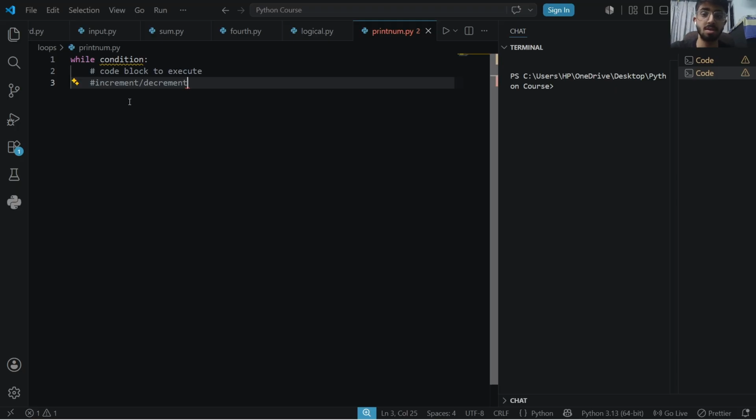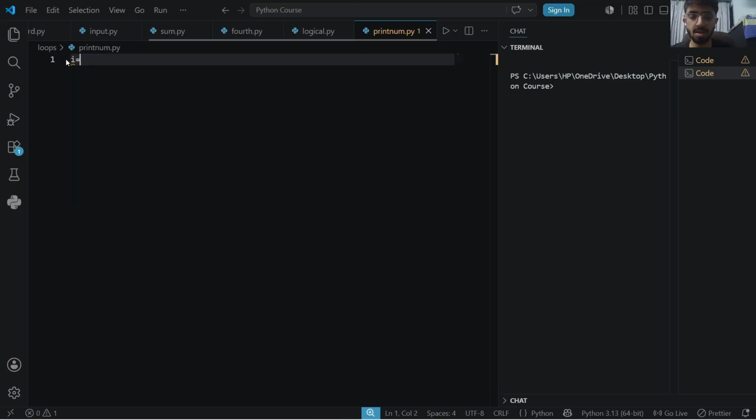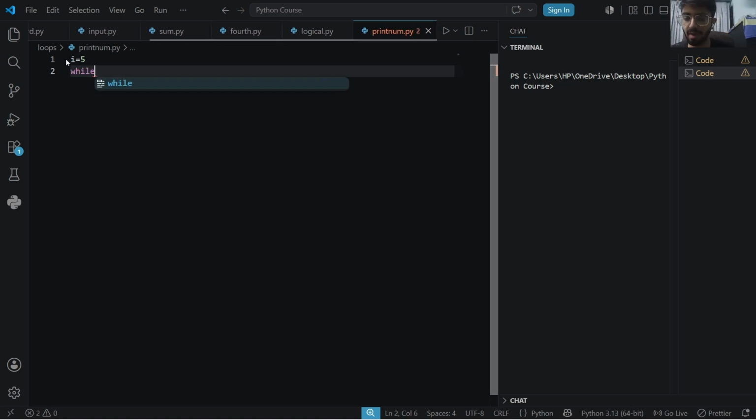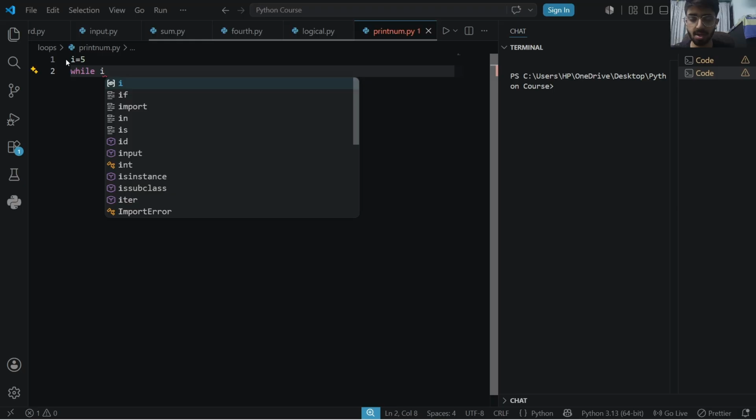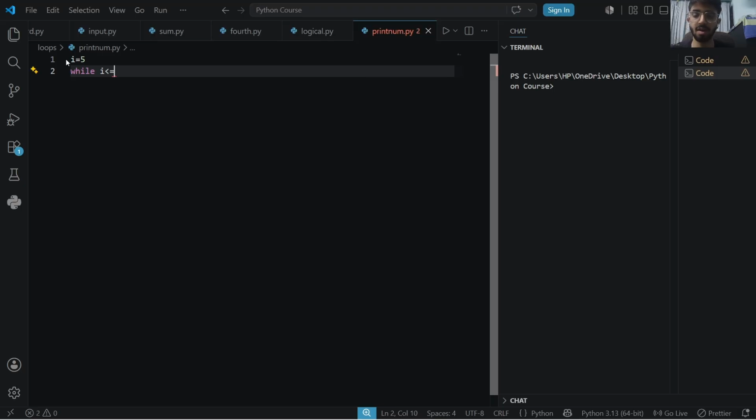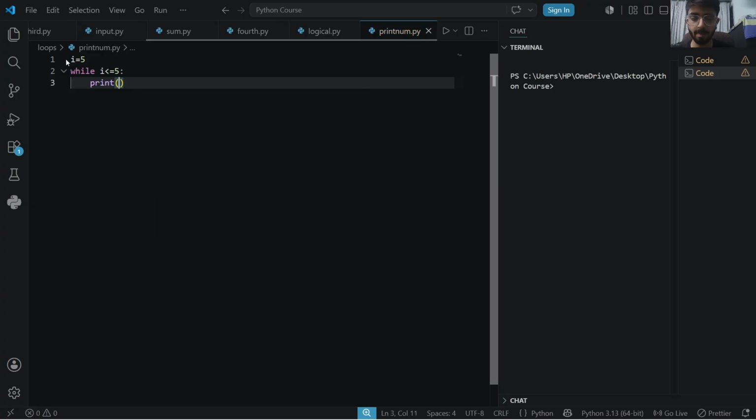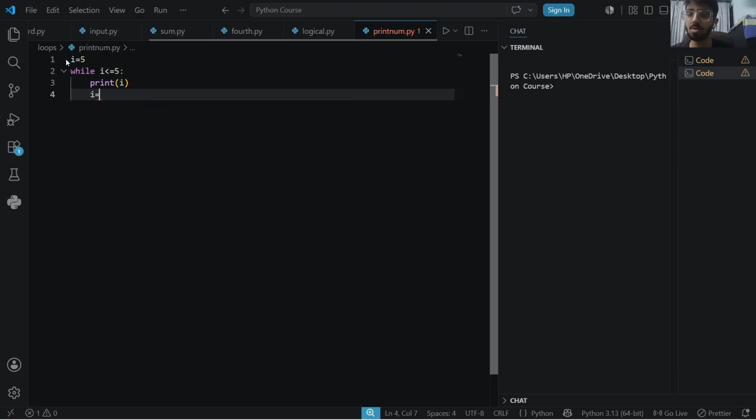So let's write a quick example. Suppose we want to print numbers from 1 to 5. So we will initialize first I is equal to 1, and while my condition is I is less than or equal to 5, I have to print I. Then I is equal to I plus 1.